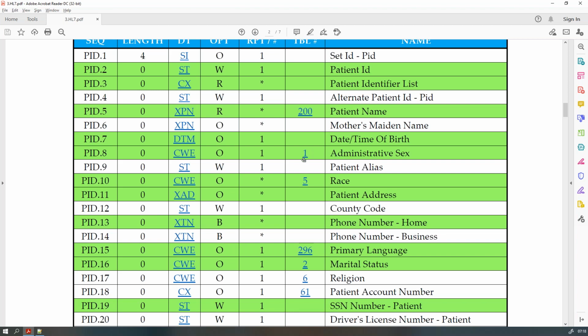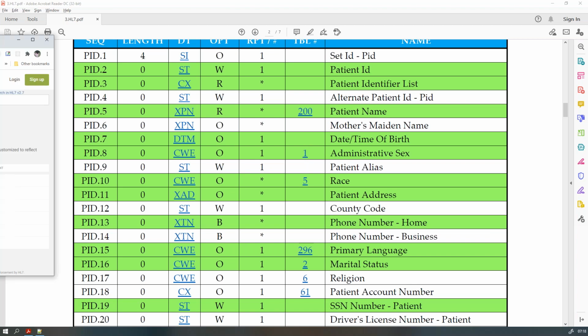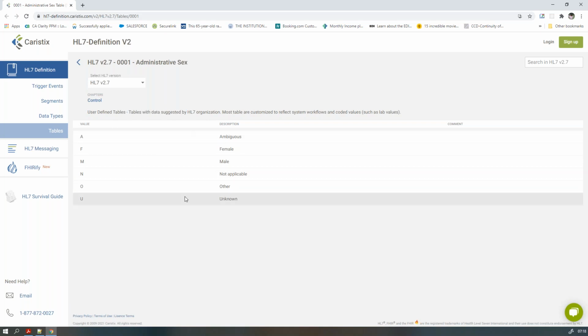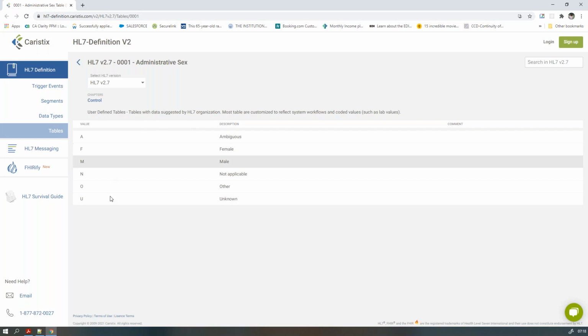If you look at this one, gender is associated with a table. When we click on that, it will take you to this website. As I said yesterday, gender is a user-defined table. If it is a user-defined table, then HL7 might or might not suggest a few values. Here HL7 is suggesting these values, but it is up to you. There is no compulsion on using this.